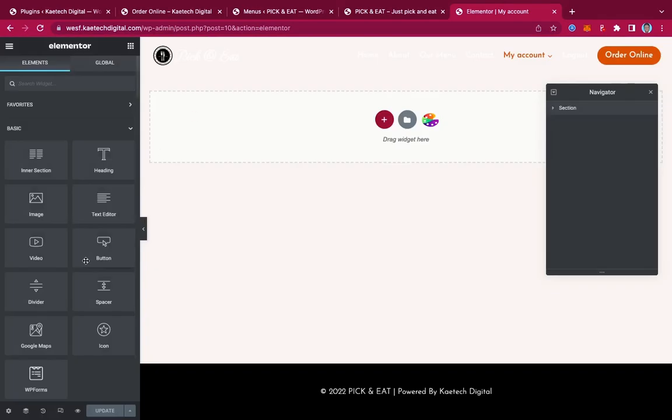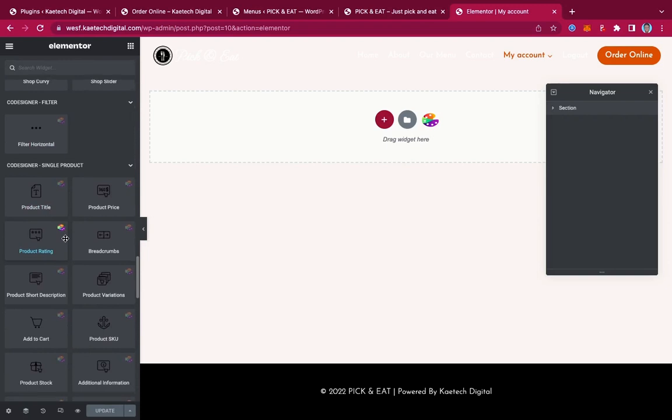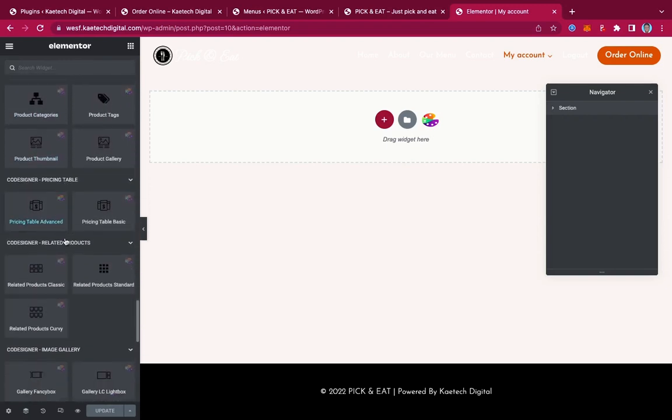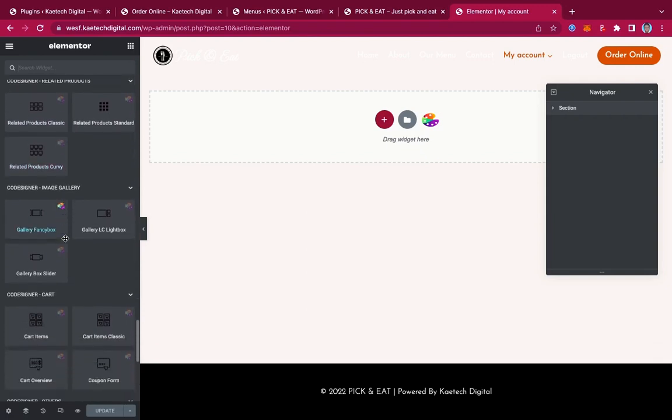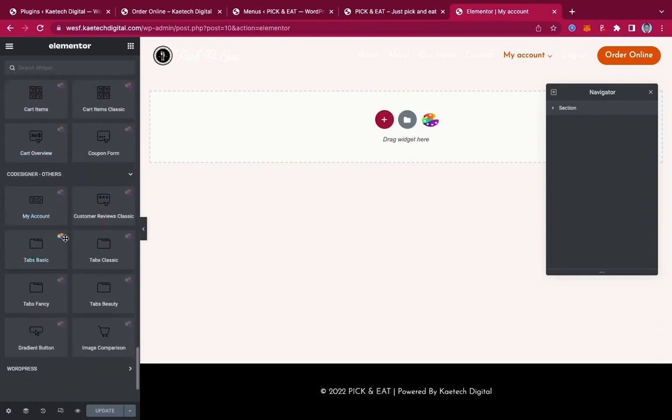Okay guys, so of course if you want to use Code Designer to edit it, you can search for some of the designs or Code Designer features over here. Okay, so for single product, for pricing table, anything that you want to use. Okay, so the cart, and others.